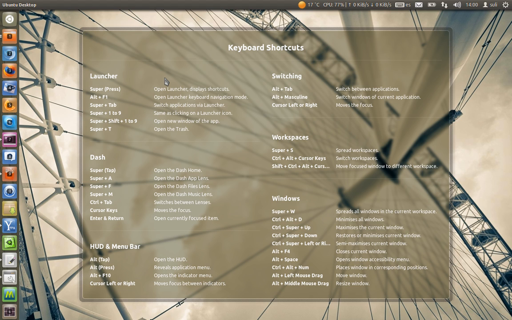So if I press 7, which is Super 7, the terminal will pop up, and Super 9, unless you change the order, will always be the Software Center.